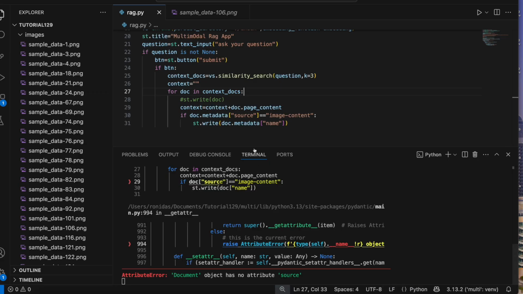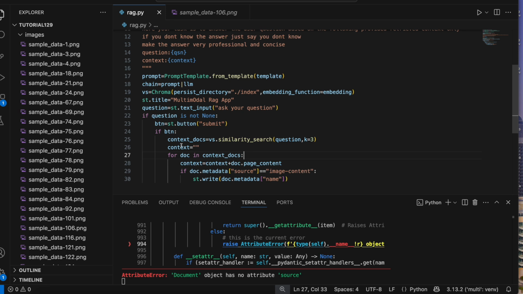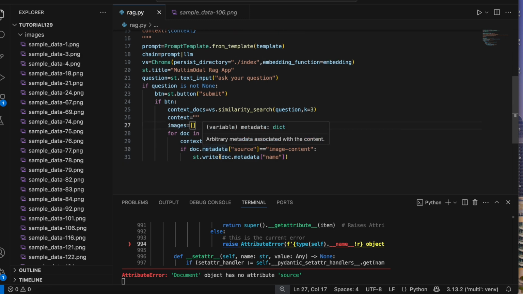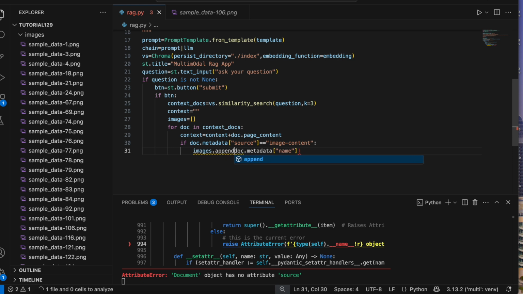Now I'm thinking how to run this. My context is ready here, and here I will create something called images. Images.append, something like this. All images will be available here. Now this is ready.